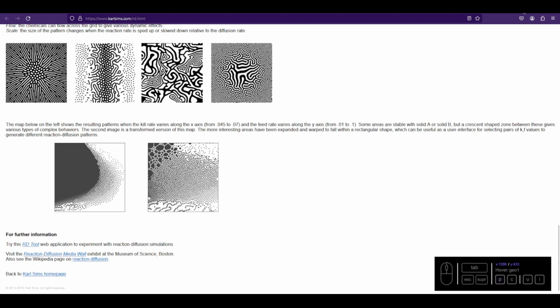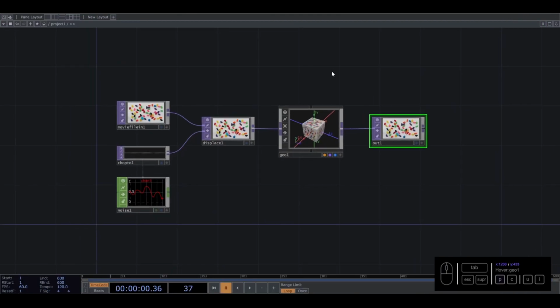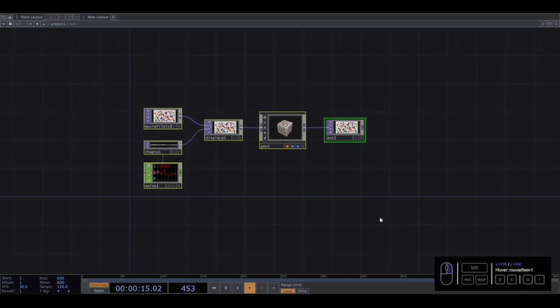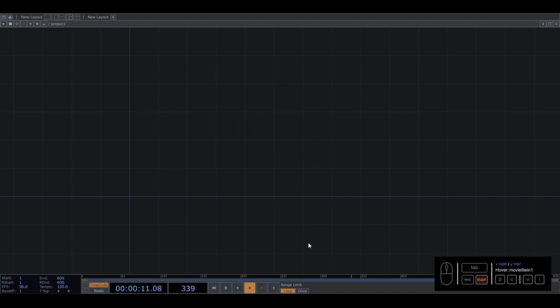So for that, I'm going to divide this video in two parts. The first one, we're going to create the visual, and the second one, we're going to apply it and analyze the music or the sound. So this is our project. I'm going to just change 30 frames per second because I'm recording and doing this at the same time, so I prefer protect my computer. I'm not trying to say that reaction diffusion uses a lot of your computer performance, but I'm obsessed with taking care of my computer, so I'm going to select everything and delete.